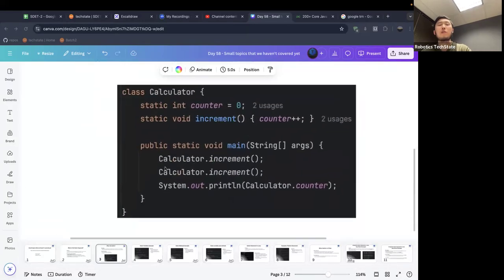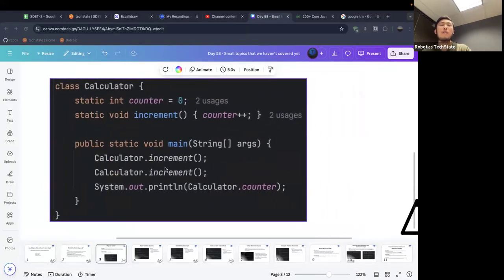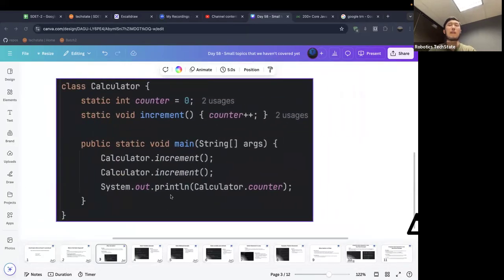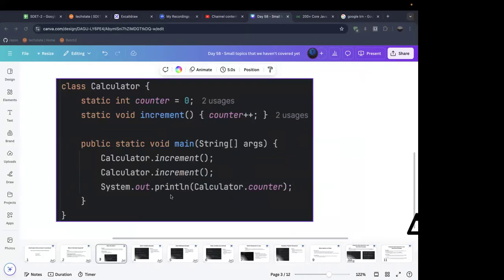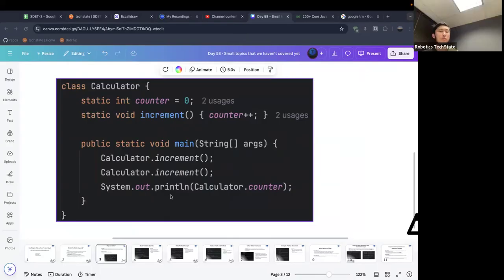Here, what do you think? What will be displayed in the output? Zero. It should display us 2.